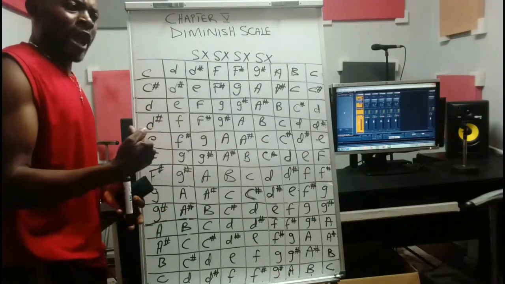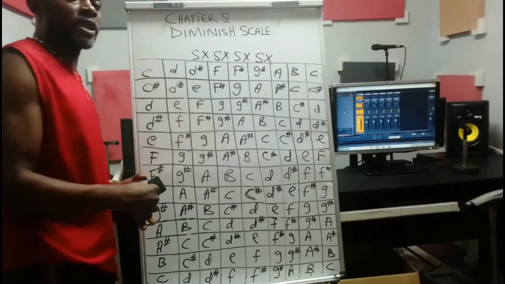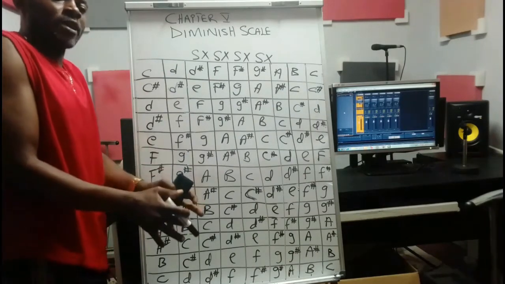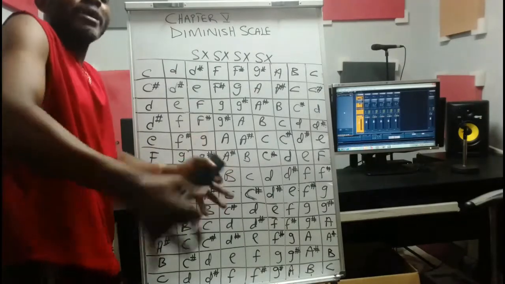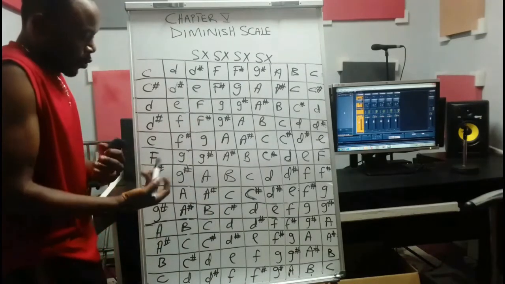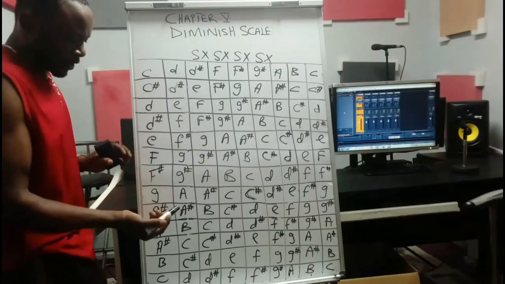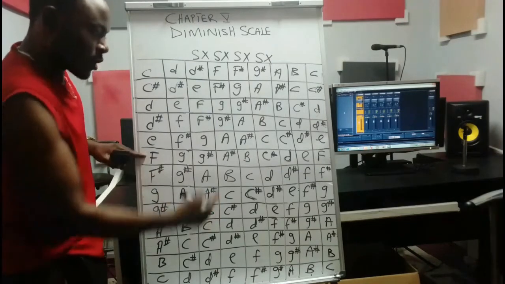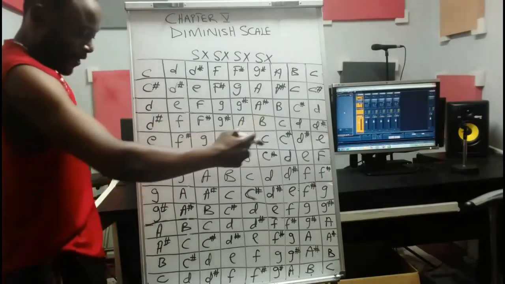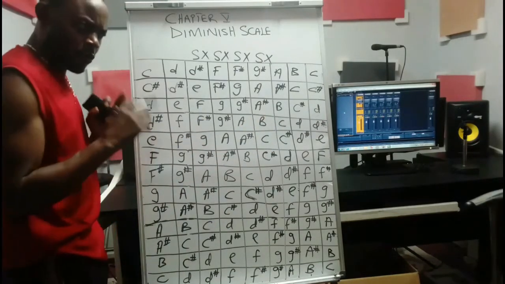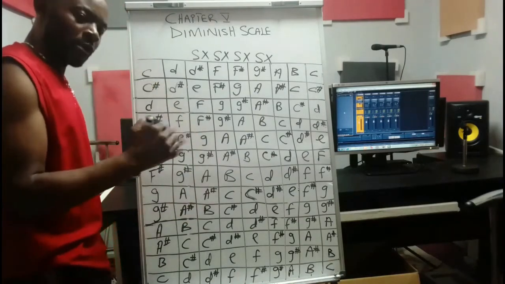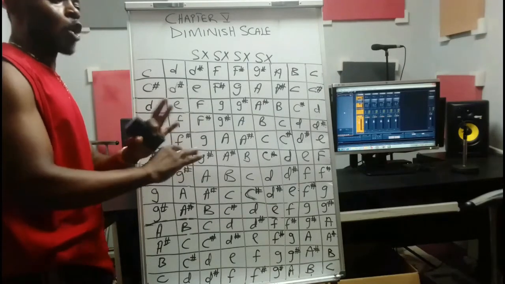So now we have to look for the chord formation and the chord combination, and we all know what the chord combination is. It means when you have formed the chords, you combine the chords to make a song. So if you want to make a song on the diminished scale, let's say we are on the key of F, you take the chords of F, the chords of A sharp, and the chords of B to form a song in the key of F. I hope we are getting it correctly. But I don't mind if you don't understand much now, because when we get to the practical part of it, you'll understand.